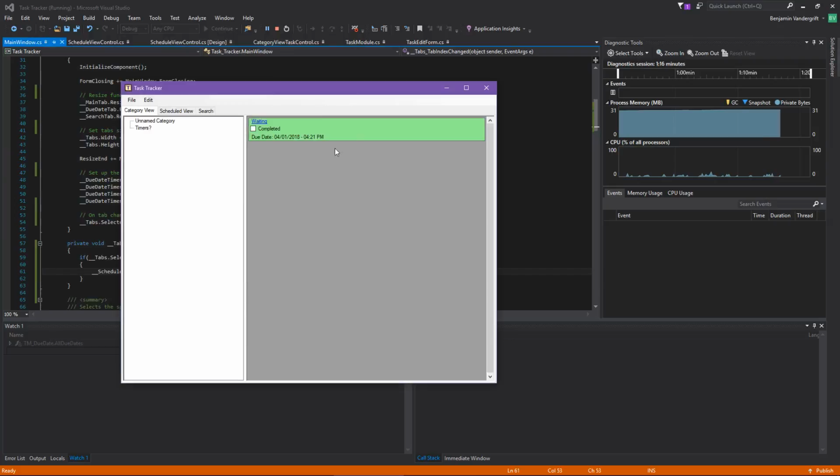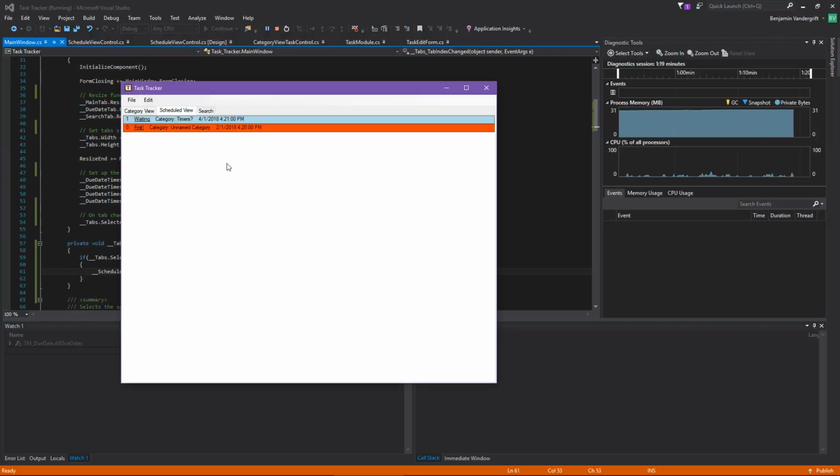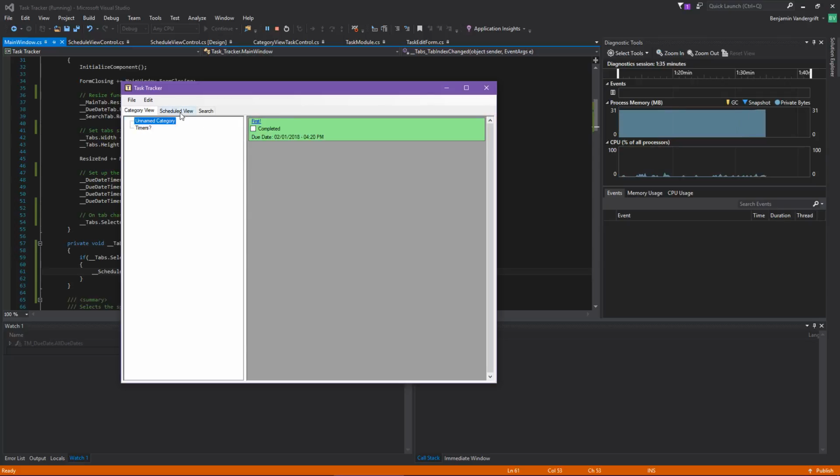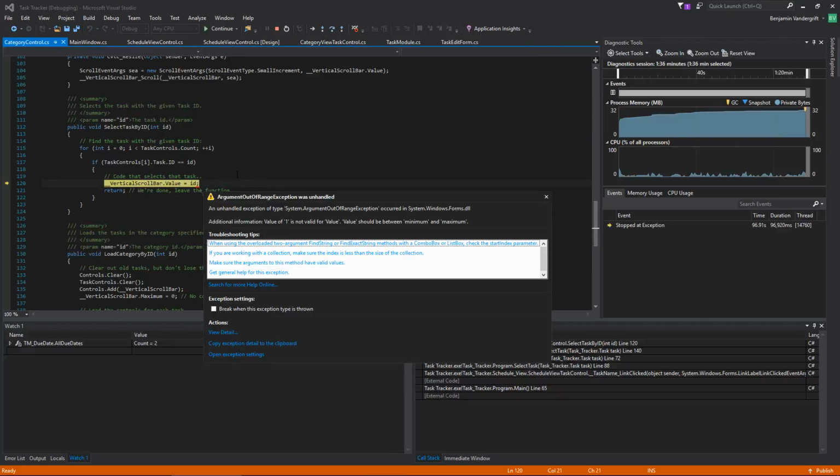So now this thing is due April 1st, so when I go into scheduled view, you're seeing first is all angry. This is in the unnamed category. This is category timers, 1, 0. These are the IDs. If I click on first, it takes me to first. If I click on waiting, it takes me to this thing and explodes because my scroll bar bug came back.